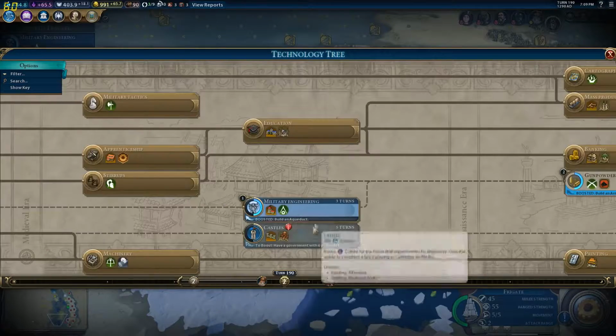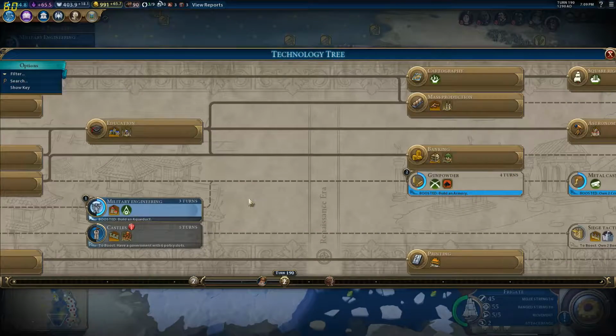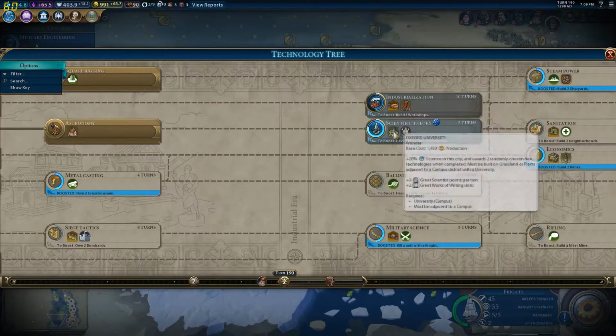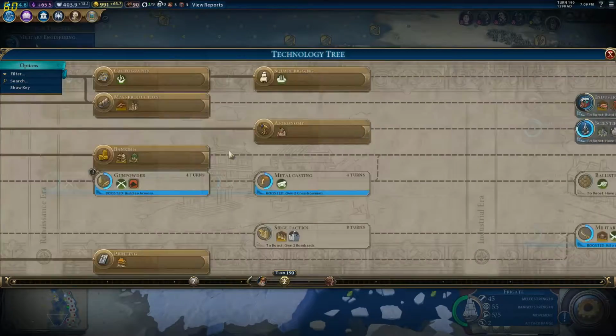Why is that number 2? Oh, because I need to do that. Build an aqueduct. I was meant to change, but I've left that as it is. Right, we're going to do that anyway. We're going to let it... what's it doing? Research agreements, Oxford University. It's not that much of a problem. It's fine. We'll let it finish as it properly.